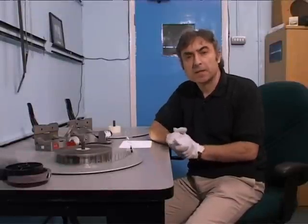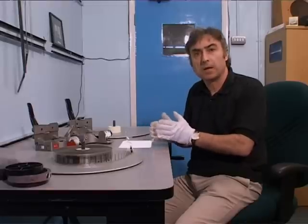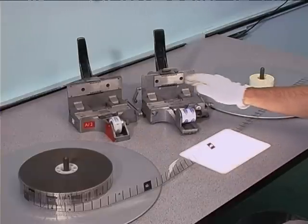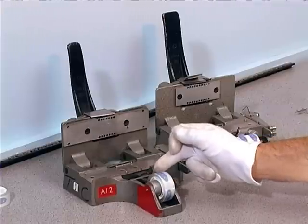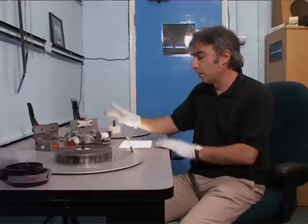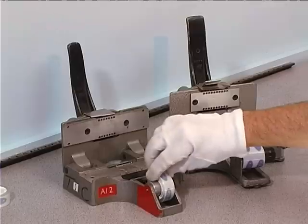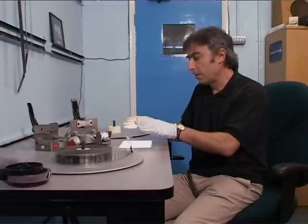With normal 35mm film there are four perforations between each frame line. What I'm going to show you here is how we can correct where a film has gone out of rack — where the distance between the frame lines is, say, two perfs, three perfs, or five perfs. To do this, we have two types of splices most commonly used. The most common one has splicing tape four perfs wide. This other one has much wider splicing tape, which is eight perfs wide, and this is much better, because when you use this splicing tape you can splice from frame line to frame line, covering two frames, and you're not having the tape coming through the middle of the picture.